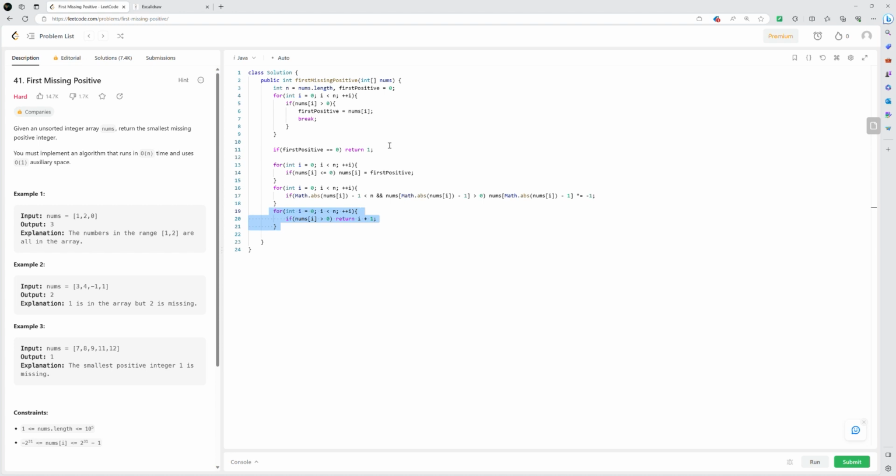And basically, our last check is to traverse the array and see what's the first positive element. That first positive element is at the index that corresponds to the first missing positive number. So we will just use that index plus 1 to return that number. If, however, we don't return from this for loop, we know that all the numbers ranging from 1 to n, where n is the length of the array, have been found inside the array. So basically, we can just return the next element, which we do by just incrementing the length of the array by 1.